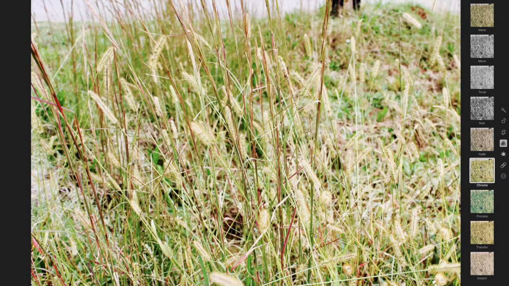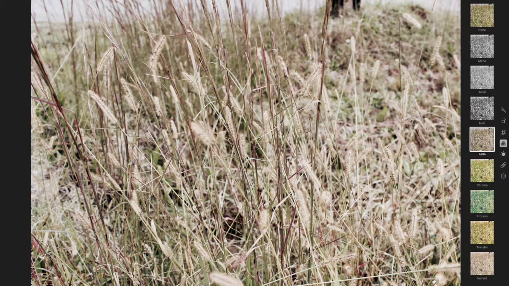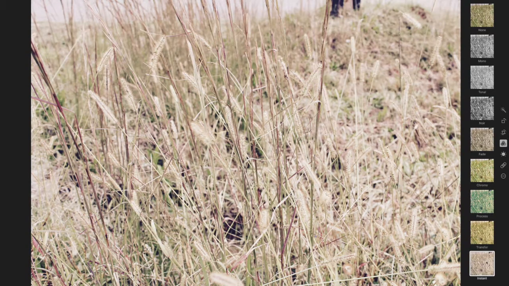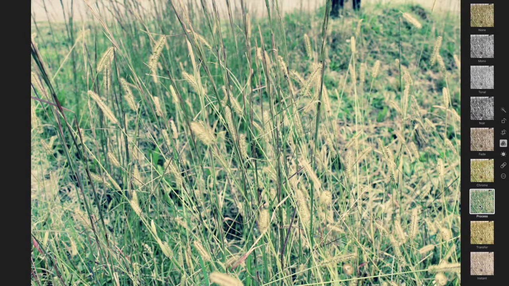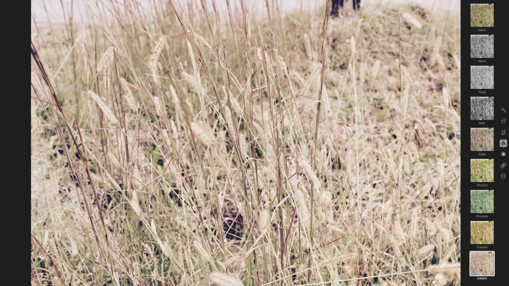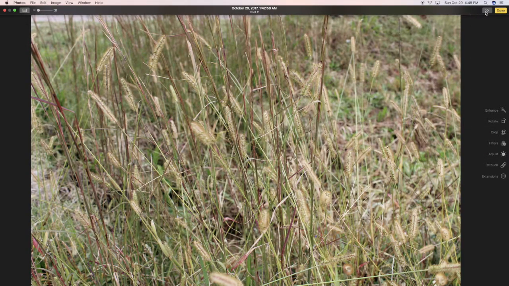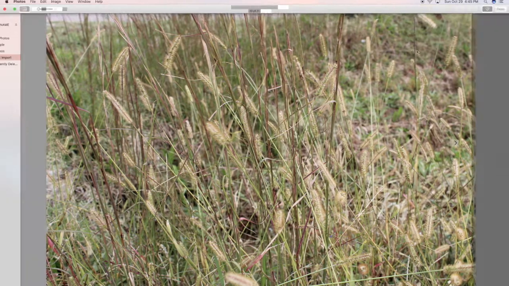Okay, a couple filters actually look nice on this one. I really like this filter and the instant filter, and then this one looks nice too. Probably gonna go with the instant filter right here. So if you go revert it to the original, that was the original. Makes the picture look really nice. So let's try another one here.